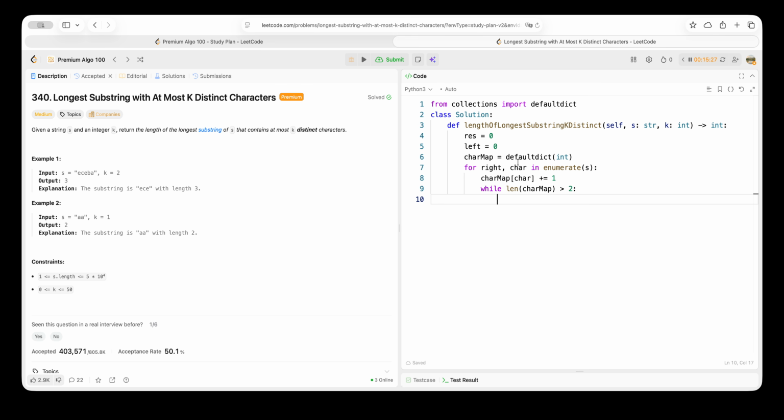First of all, we need to know what's the letter on the left, at the index of left, right? So left_char is s[left], because we are accessing the character directly from the string s. Then we update the map because we want to move this. So char_map[left_char] minus equal to 1.